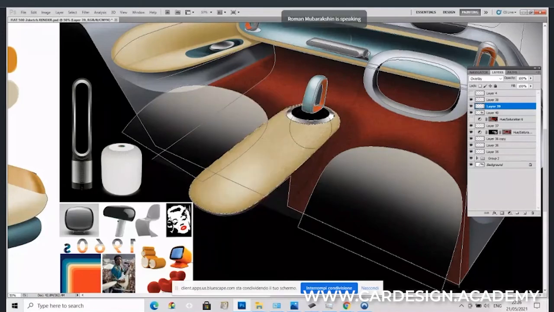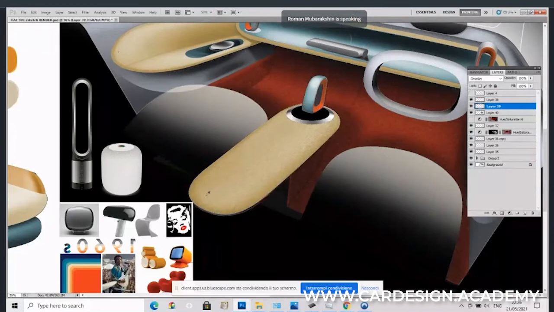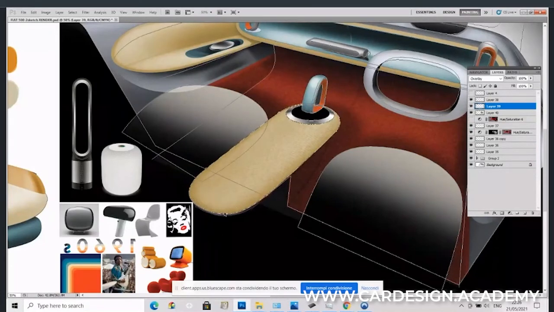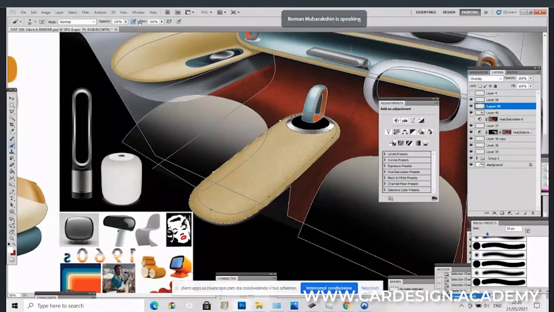Let's apply some noise to this brush. Now we just duplicate this shape of the perimeter of this armrest / cushion. Let's start applying some soft airbrush.